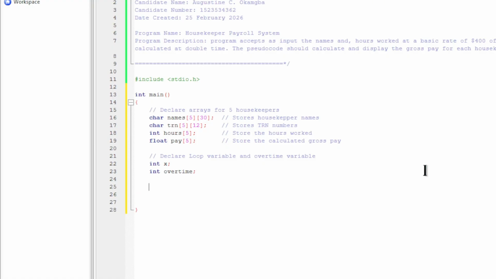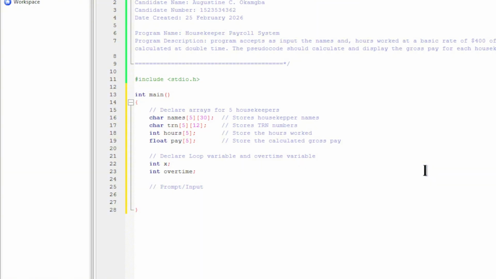So now I start working on the program itself, where I need to prompt the user, right? So I'll prompt the user and get input from them. So here, prompt slash input, right?